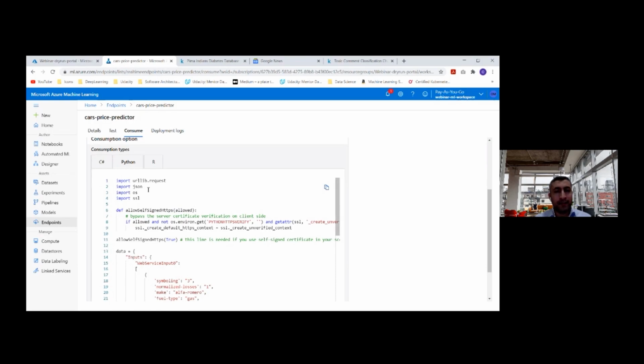I will show you a sample here for Python. I will copy this one, because it's coming with all the parameter values we need, like the endpoint URL, like the keys, and so on. And I'm going to switch here. I'm not sure if this is shown to you or not, but let me share it just to make sure that you can see this, so you can see what predictions we get.